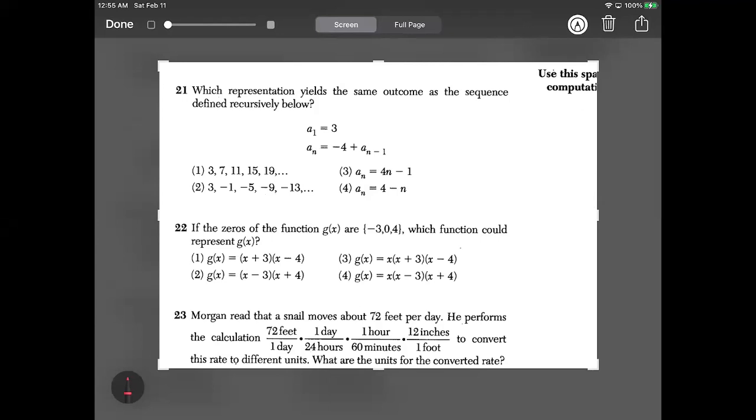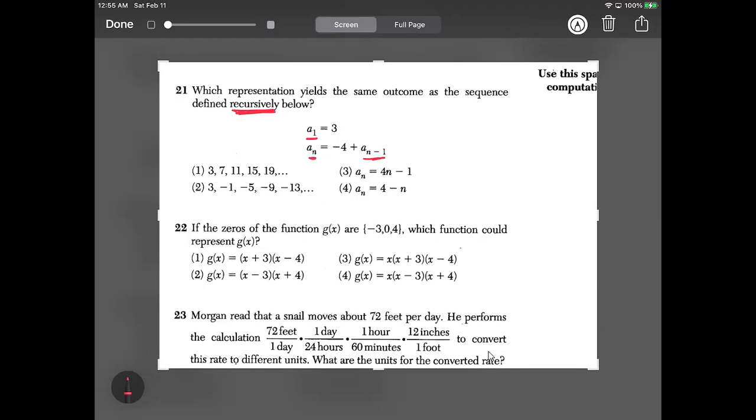Now, this is a recursive sequence. It tells you that it's recursive, but the other way that you know it's recursive is it has these subscripts in your sequence. So whenever you see these subscripts, that should be your clue that you're dealing with a recursive sequence. Now, the calculator is perfect for this recursive sequence. You just have to know how to use it. So I'm going to walk you through how you would do this on the calculator.